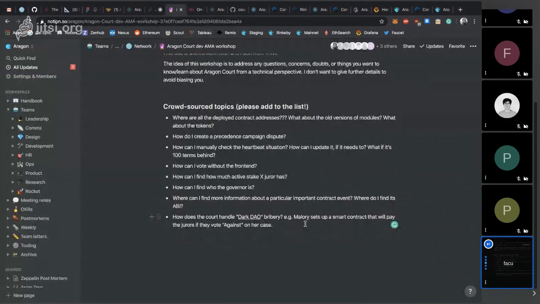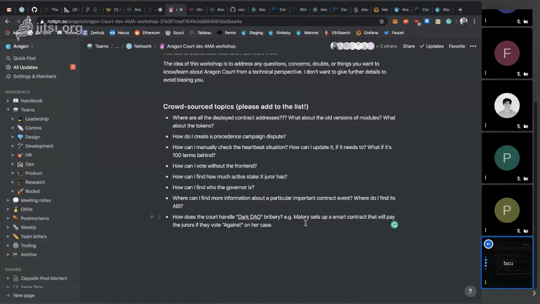Mary sets up a smart contract that will pay the jurors if they vote against her on her case. Okay. So I would say this is an interesting question.